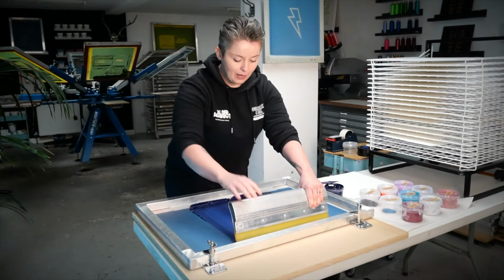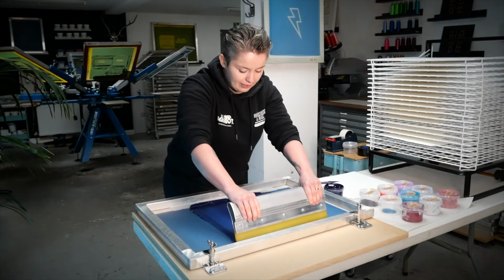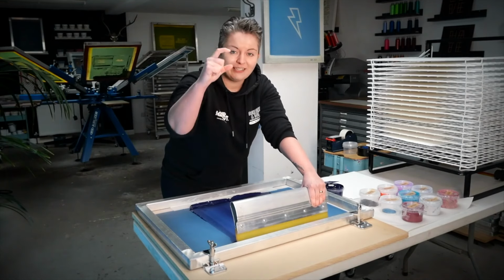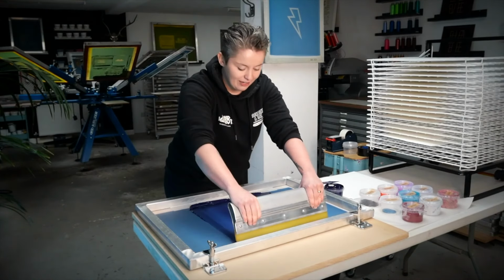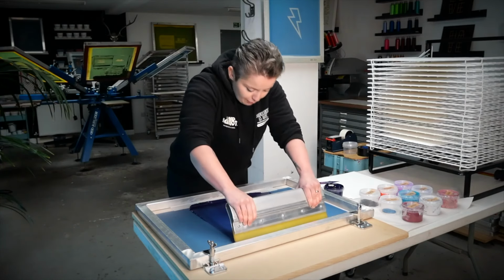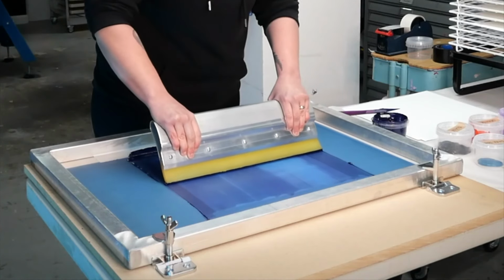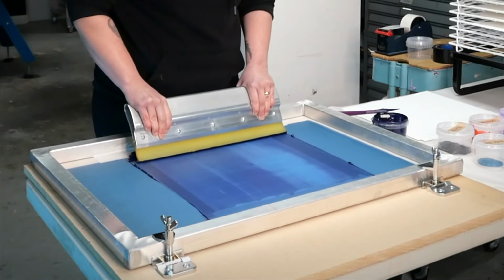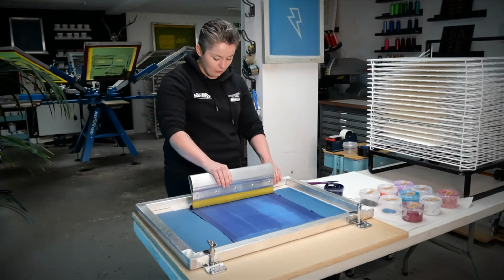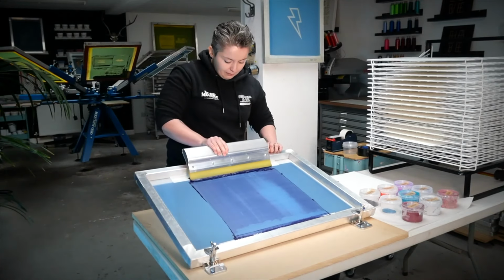So I get my body weight over the image. I'm not walking back as I'm printing. My chest is over it. I can push down until I feel the board. I'm starting a few centimeters before the image area, and I'm trying to keep the same angle all the way throughout. So I'm pushing down on the board, and I'm still pushing quite slowly. I'm keeping all that force all the way through the image. I've printed all the image area, and I've gone a couple of centimeters more. And then I can lift up, do my flood for my next one.